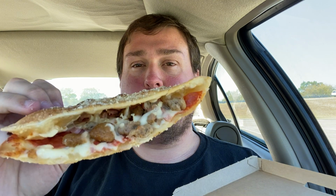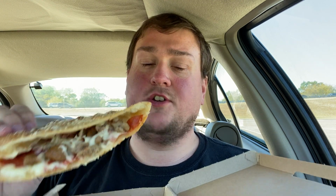$6.99 was the price, which is, coincidentally, the same price as a Papadilla around me. So essentially, I think they're competing, but we'll see how it compares to a Papadilla, which I really like, and you can get the Papa John's garlic sauce with it, which is miles better than any marinara sauce in my mind. But let's just take it raw and see how it goes.